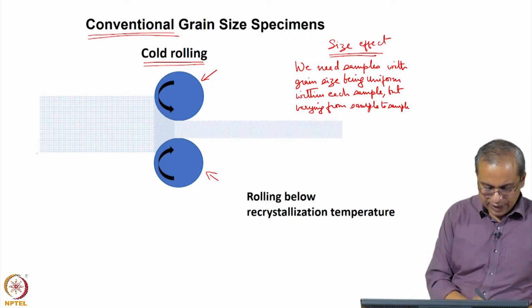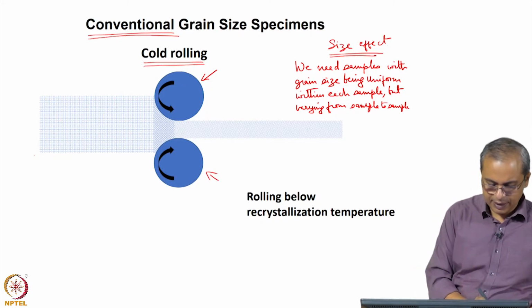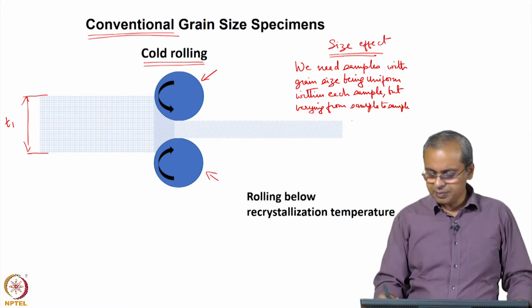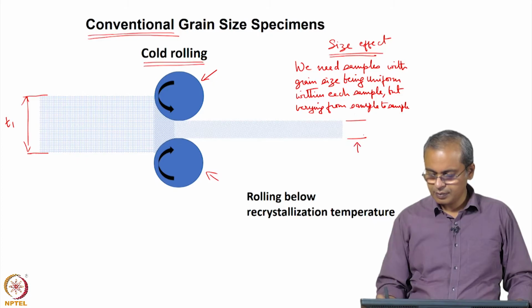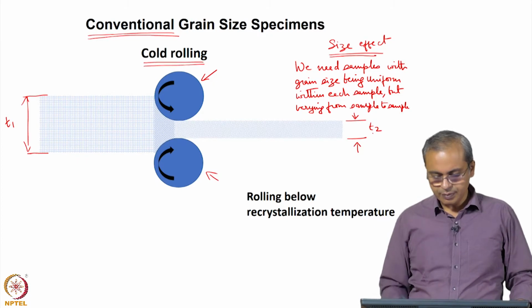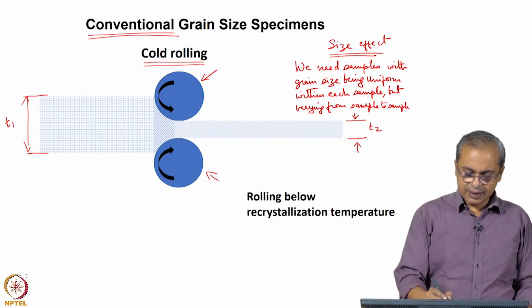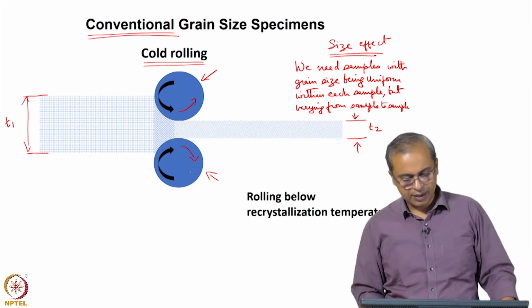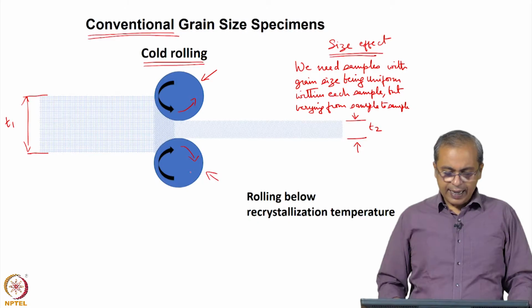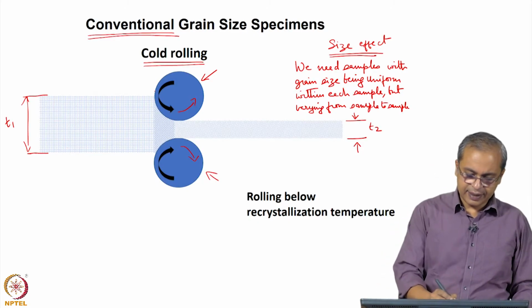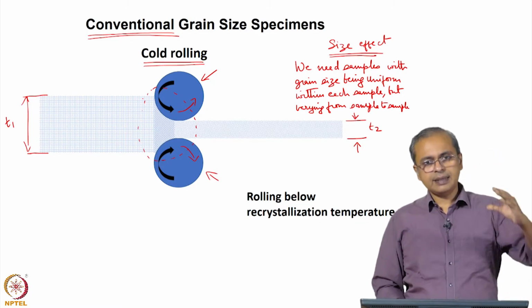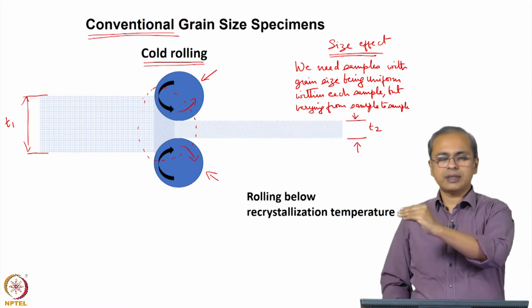So, you are having a sheet, this is all exaggerated in dimensions, because this is a schematic. So, you have a sheet with this much thickness to begin with. This is T1, I will say thickness 1, and it comes out with this thickness T2. Okay. So, you can see both these rolls are rotating in this direction, and therefore, pushing that material through this process. And what normally happens is there is this transition region here, and it is in this region that it slowly gets squeezed and comes out as the squeezed material.